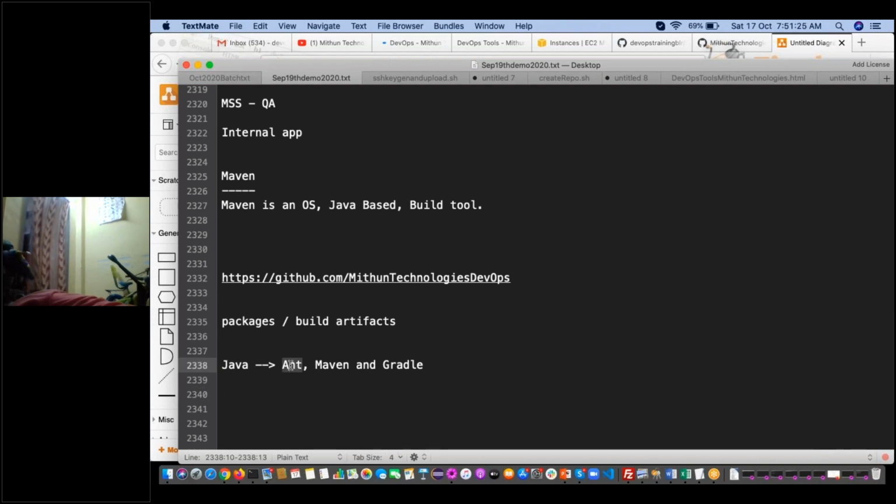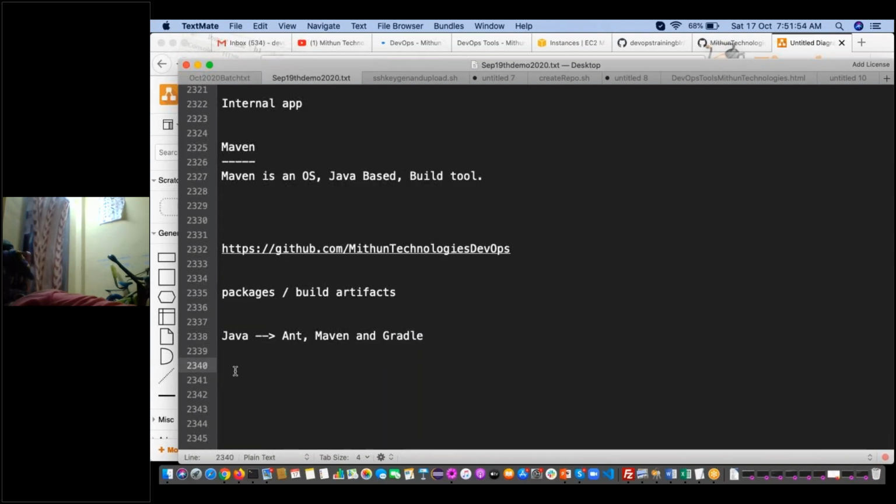Ant is a very legacy one. We stopped it earlier. Maven, many people are using, so that's why we are discussing this one. And Gradle, earlier we were covering it, but no one asks questions on it in interviews, so we stopped. We stopped 2 years back only. If anybody has a requirement on Gradle, let me know. I will share the material.